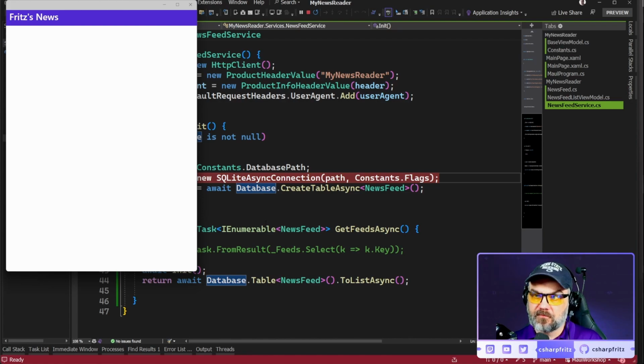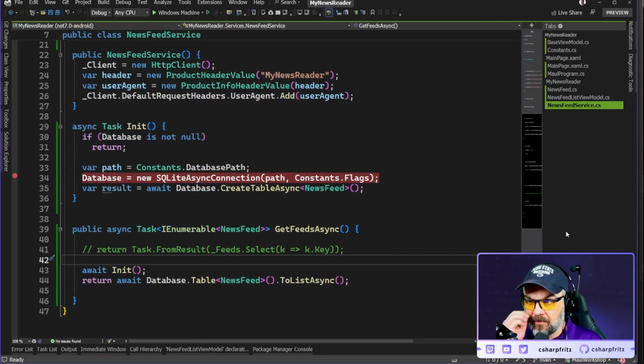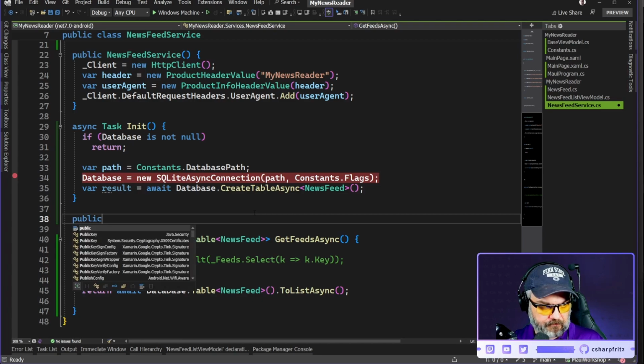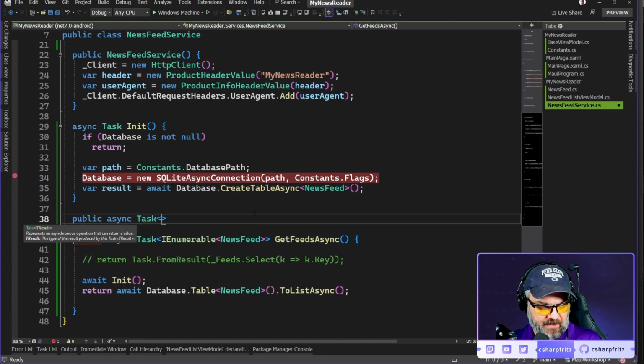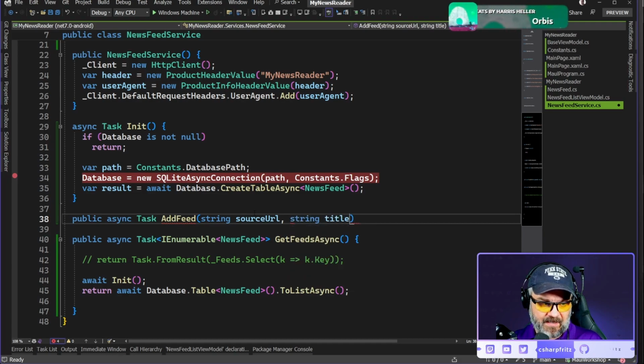Cool. Next steps. Let's add news feeds. How do we add news feeds? So let's write a method that adds a news feed. I'll add it here. Public async task. I'm not returning anything. We're going to add feed, and we need a source URL, and we need a title.